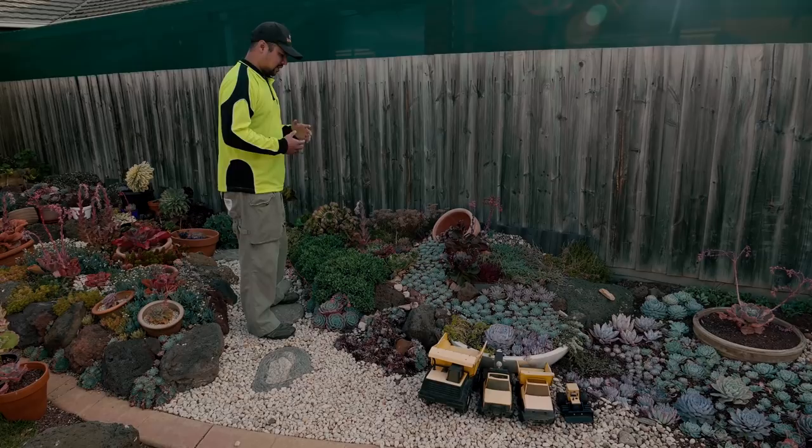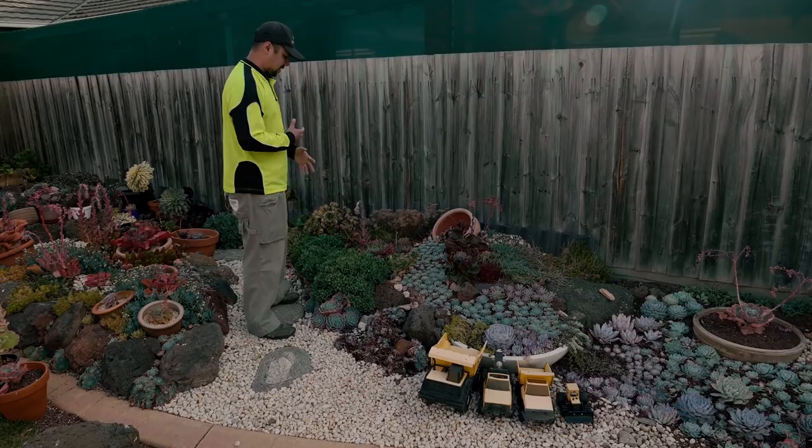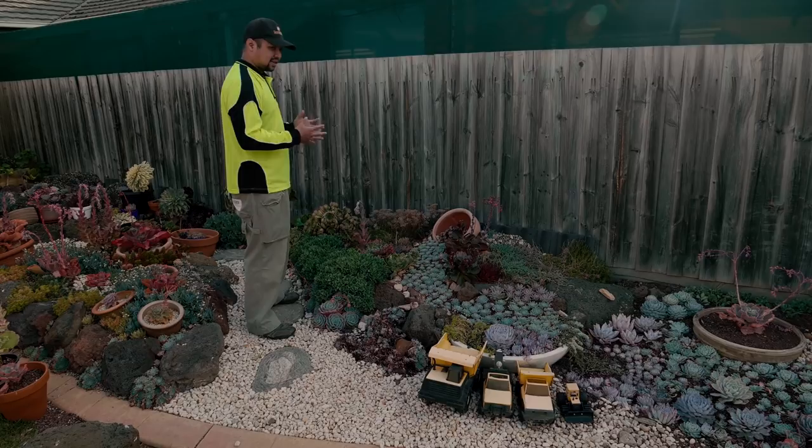Inspect it closely right now, you can see that there's lots and lots of growth basically. Everything you see here has overrun, has overgrown their spots. It's getting a bit tight. And I think this mountain requires an overhaul.